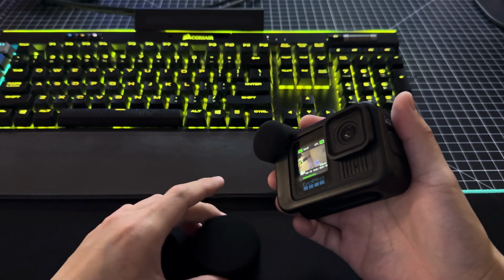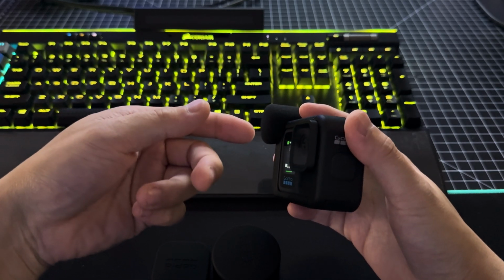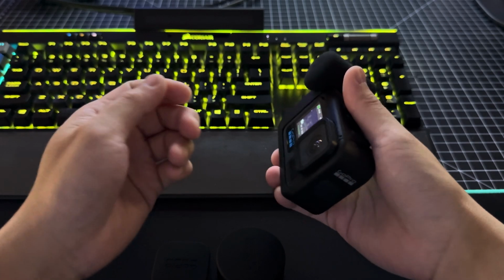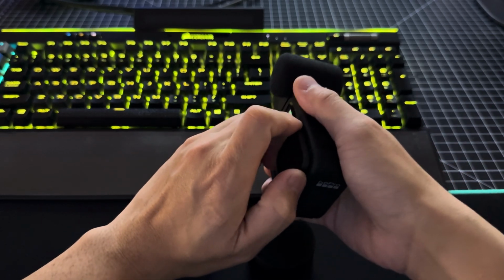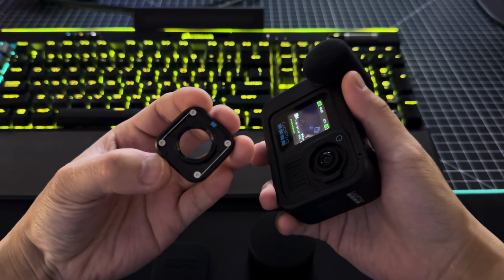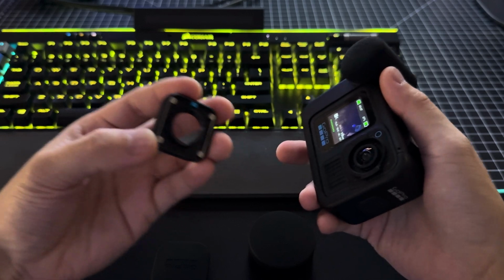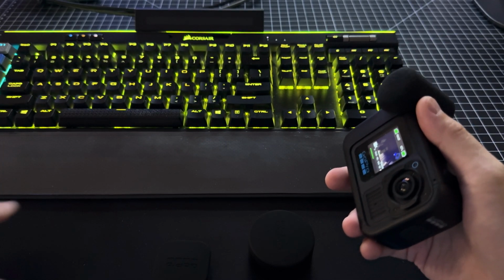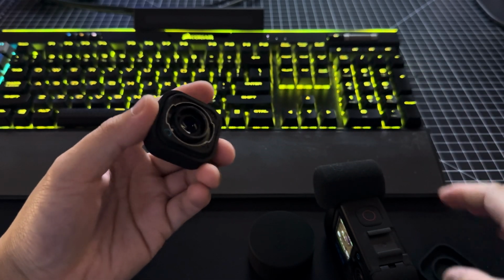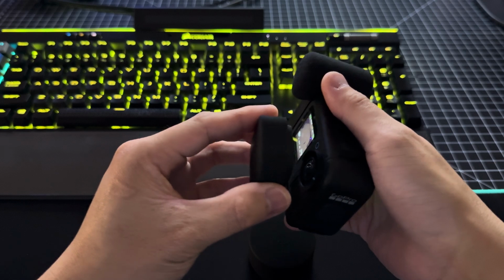It's really easy to install the mods. With the lens, when you first remove the stock lens for the first time it's a little hard, but once it's removed, it's really easy to install the new lens. You basically just twist it counterclockwise, and then you'll see a little blue dot. These are how the GoPro reads what's on the lens. This is a standard lens, and it will adjust the profile. You have the protective case that comes with the lens, and you align the blue dot. This is the ultra wide lens mod.